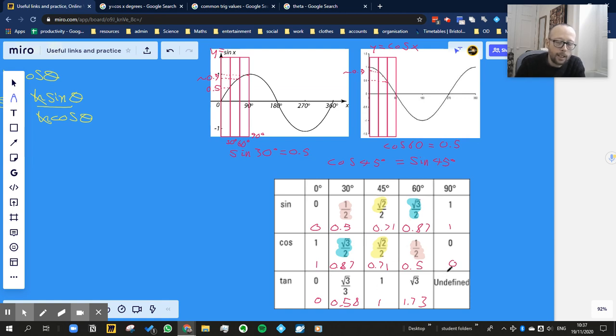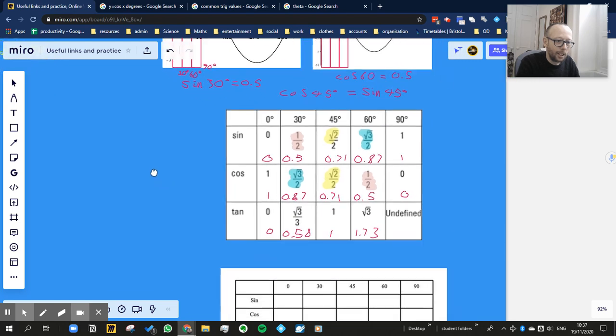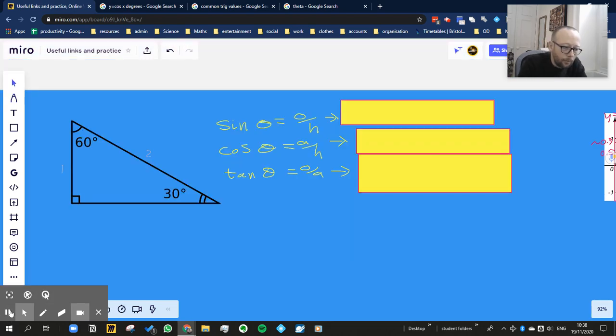I haven't looked at tan yet, so let's just look at tan for a moment. You can see a little glimpse of what I've been working at earlier on, but let's do it from the beginning. In fact, let me pause the video and I'll just set it up. So I've taken a triangle here, which I'll come back to in the later part of the video, with 60 and 30 degrees. It doesn't really matter much about that triangle for now, but let's just take these trigonometric formulae.